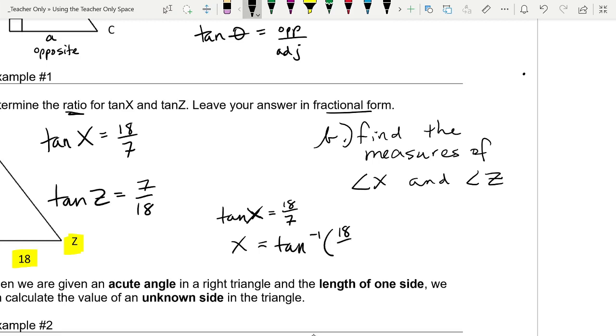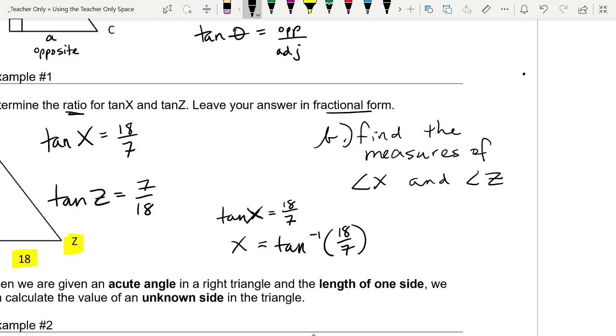Can you look at your calculator really closely? Finally, something that's the same on every calculator that was ever made. Tangent to the -1 is the same button as tangent. You just have to hit shift. So I'm going to do this. I've got the kind of calculator like my friend who asked me how their calculator worked a minute ago. I'm going to take 18 divided by 7, maybe even hit equals, then go shift or second function, whichever your button says, and then tangent.